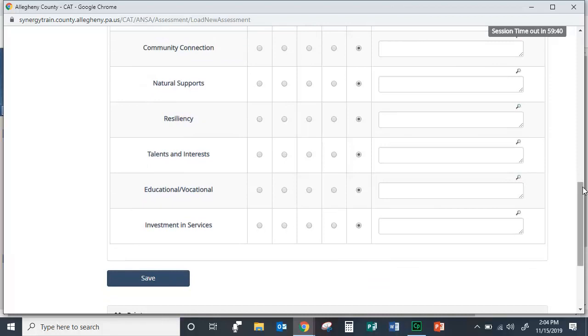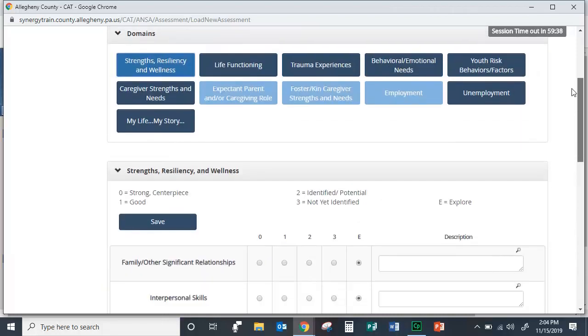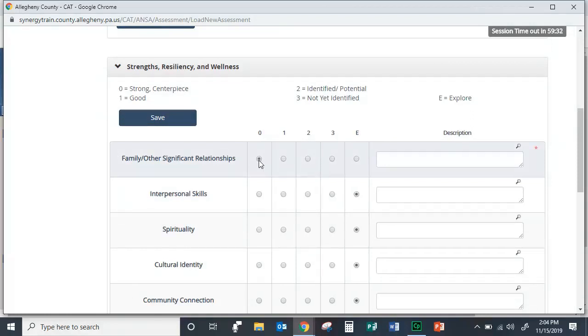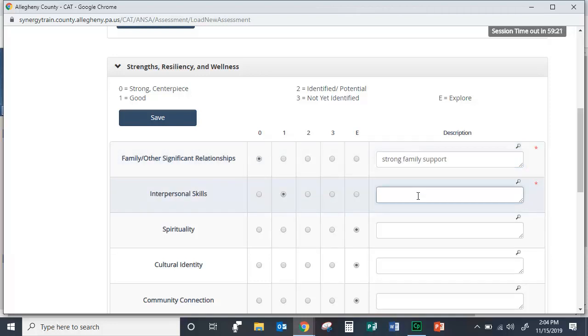There's also a save button at the top and the bottom. Remember, for strengths, anytime you indicate a 0 or a 1 for a centerpiece or a useful strength, you're required to write a description. And you can see that after the description, there's a red asterisk to remind you that that is mandatory.